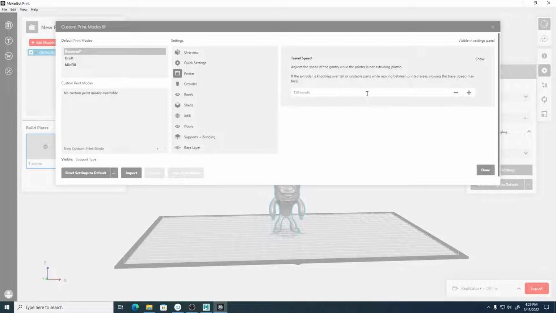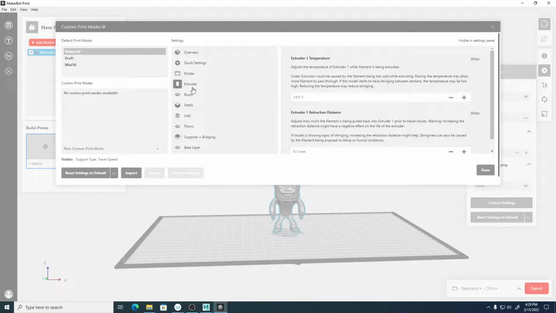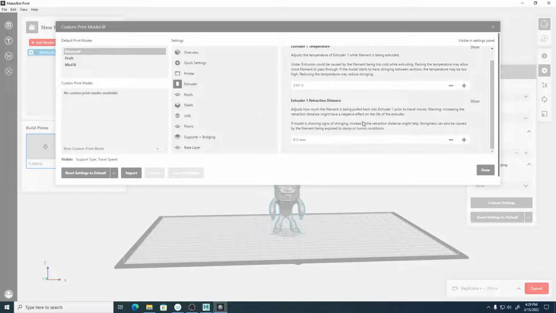This is the speed of the printer. And part of the reason that you change these things is to get different prints, but also better prints. So here's our temperature choices, our extruder retraction difference.